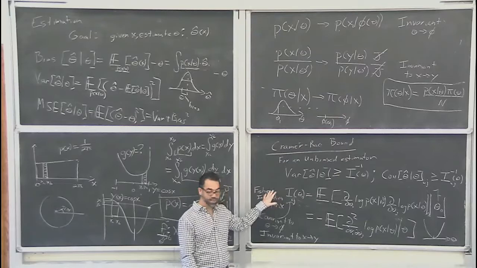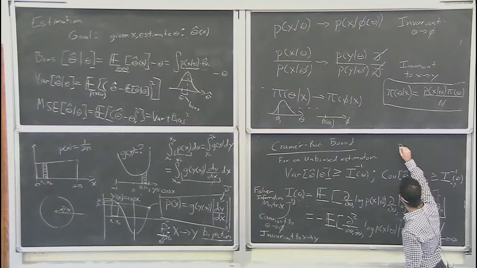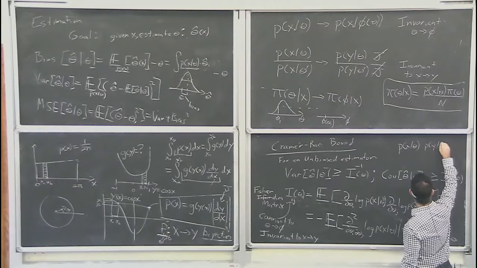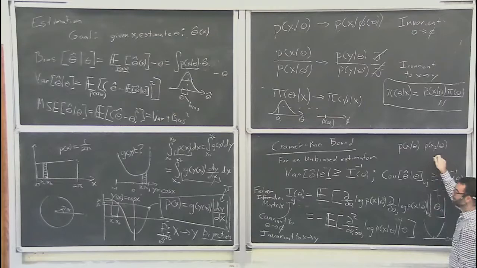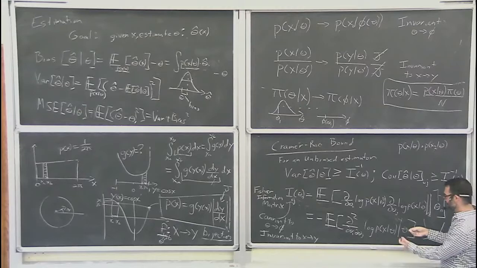The other thing that's interesting is if I have some extra data, say my model looks like P of X given theta, and then I also have P of X2 given theta, some more data, and I keep doing more experiments and collecting more data. Then the statistical model, if it's a product, the log likelihoods just add, right? And so this thing is additive over more data.